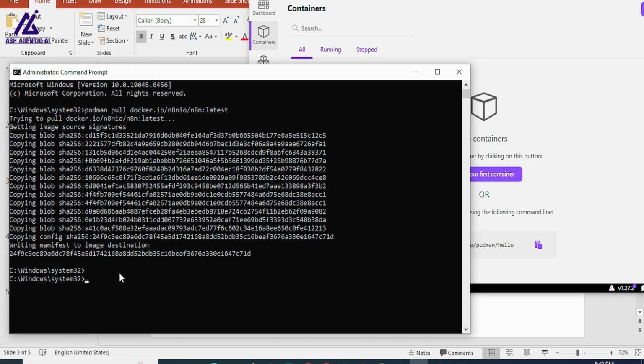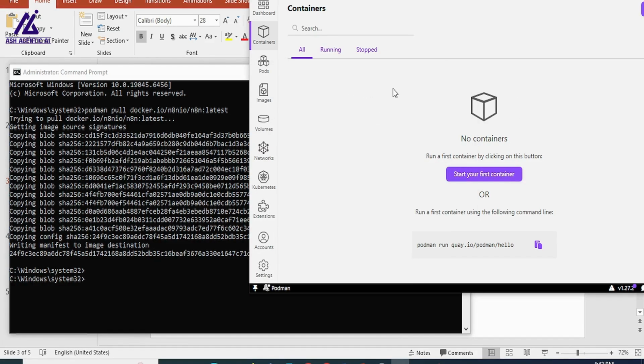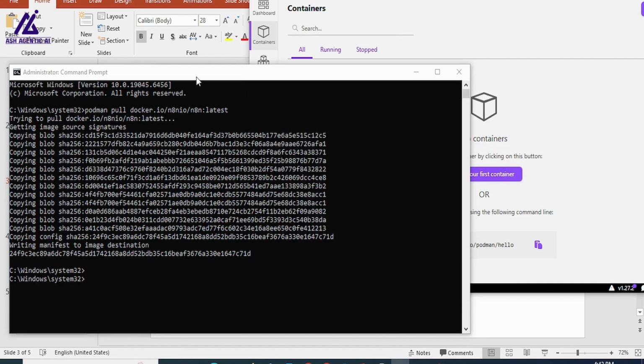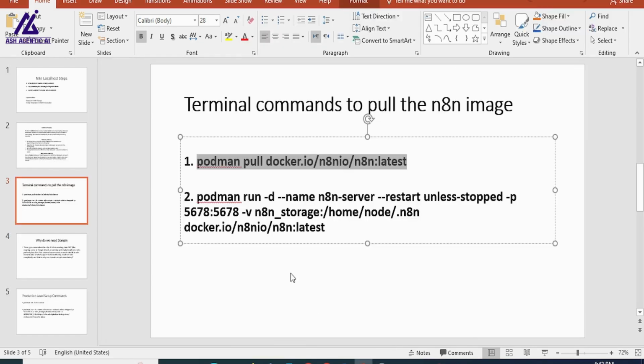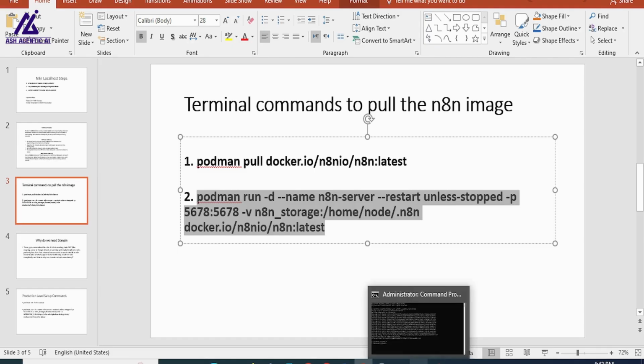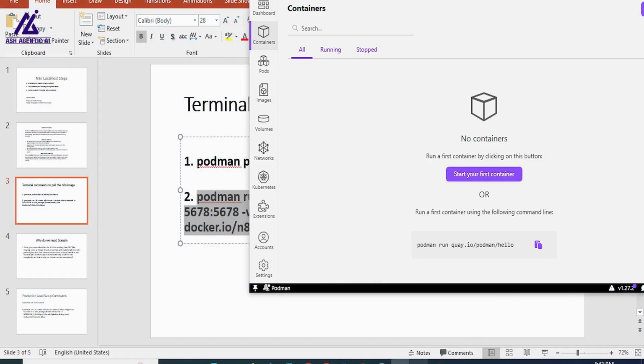So now I'm going to give the other command. As it has installed and pulled the image, now we are going to give the command so that the image can be reflected in the container in this portion. So the next command I'm going to share with you, this one I'm copying from here, and pasting it on the terminal.